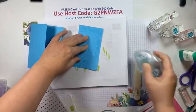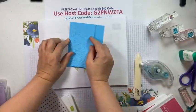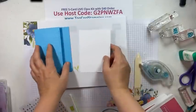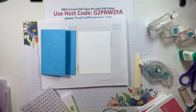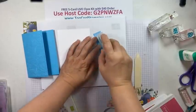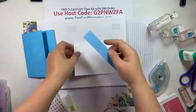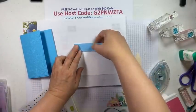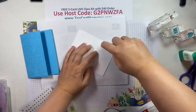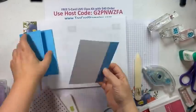I thought these embossed flowers, the texture kind of reminds me of the Sending Flowers images, so we put that on there. On the inside, we have our 4 by 5 1/4 inch piece that we'll have for our message. I'm going to decorate that with a 1 by 5 1/4 inch piece of Designer Series paper. So we'll just put that right down the edge, and this is the only part that's going to be showing when you have your card closed.